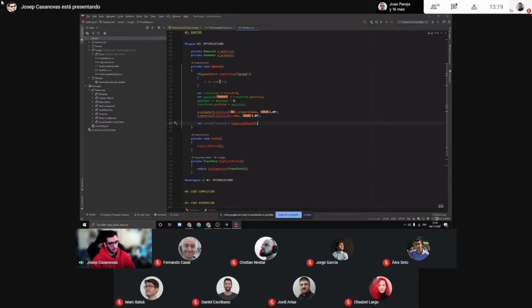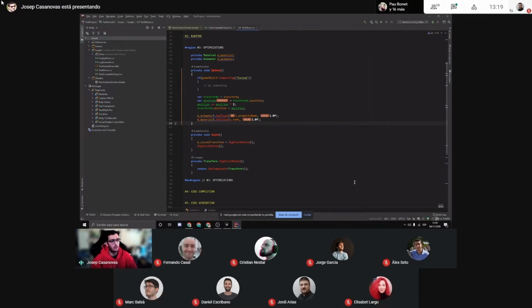You can see that I'm getting the transform each frame in Update, so this is pretty heavy. But if I get the component in Awake, there's no warning, since Awake is supposed to do that. In fact, if I go to the call in Update, I can open the actions menu, and you can see that it suggests I do that in Awake or Start, and avoid that call on each frame.